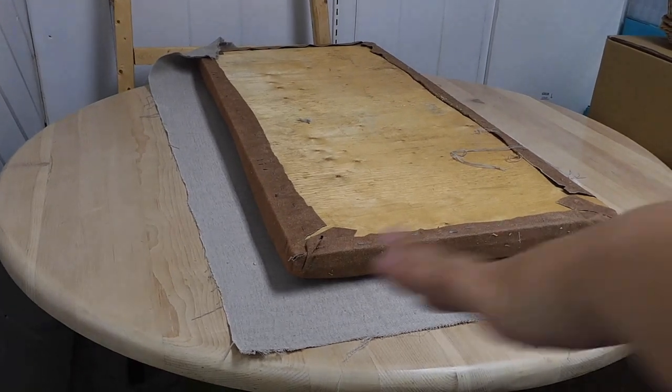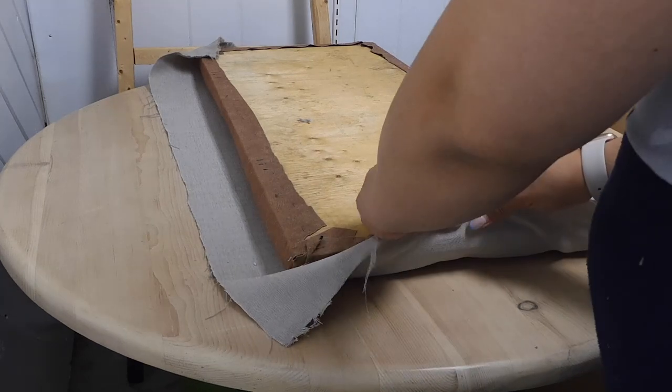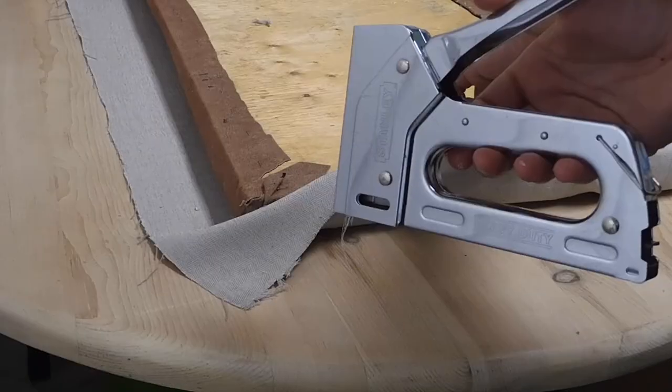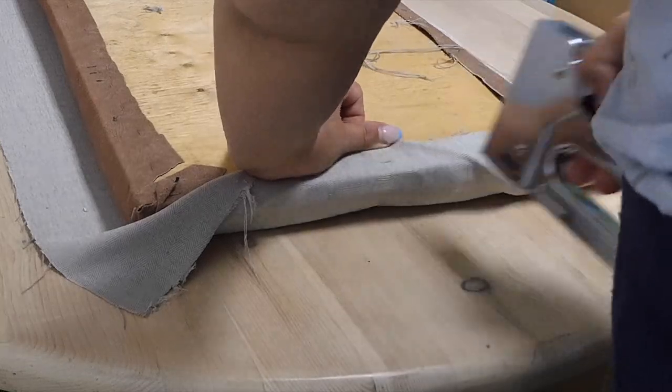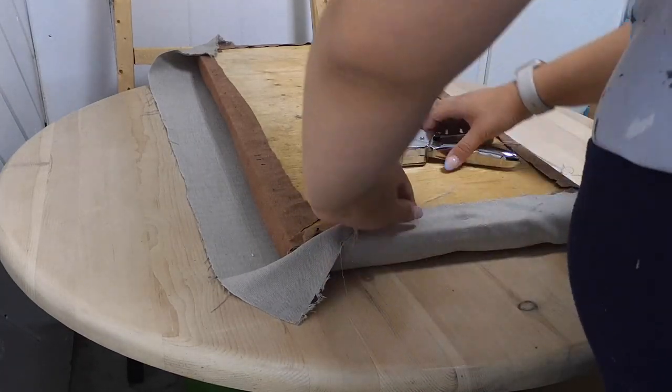So to recover this cushion, I'm going to start with this edge here. So I'm just going to pull the fabric really tight, and I'm just using a Stanley staple gun, and make sure the fabric's nice and tight and staple it down. I'm going to repeat this until I get to the corners.